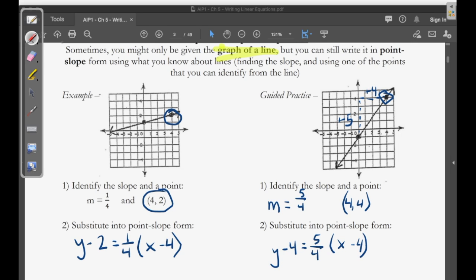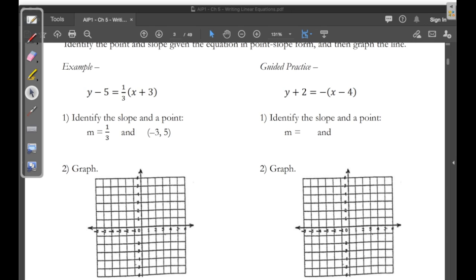The last way we're going to be dealing with point-slope form is when you're just given the equation and you have to dissect it from there. So if it helps you, write this equation on your paper, wherever you need to, until you memorize it, right? Write it 100 times on a chalkboard. Maybe you don't have a chalkboard. Take a piece of paper, write it 100 times. So at the bottom of this page, to finish this off, you're given an equation.